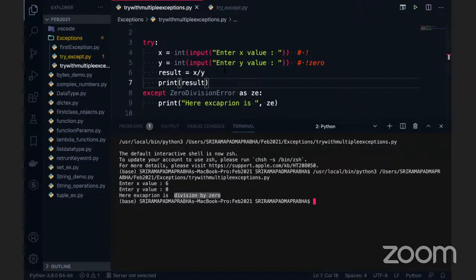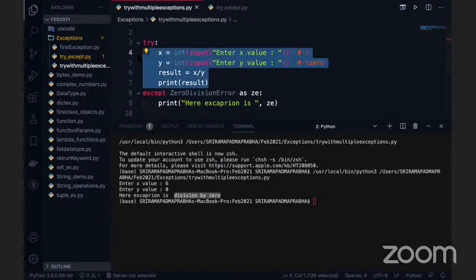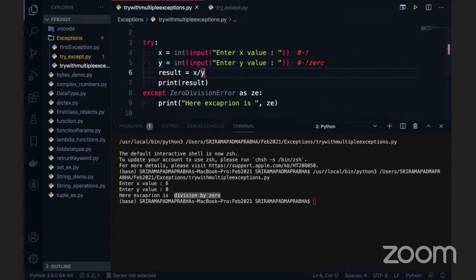Hey Raja, in this try block, sometimes there may be the possibility of two exceptions. It's possible, right? It may be possible to raise two exceptions within the try block itself. So what can we do? Anybody tell me? For example, let me take a small dictionary.